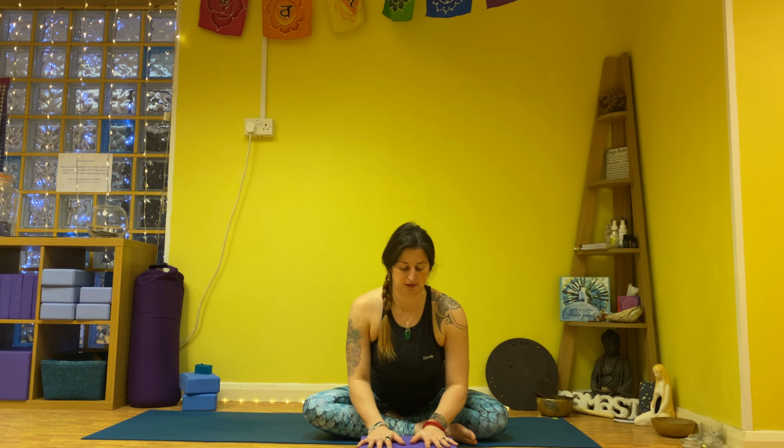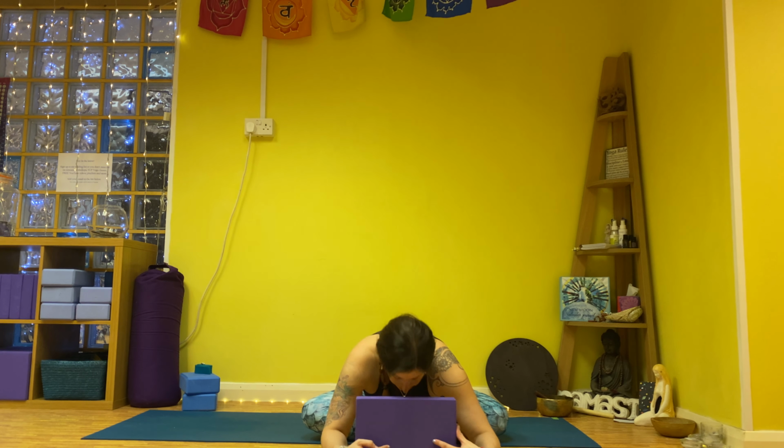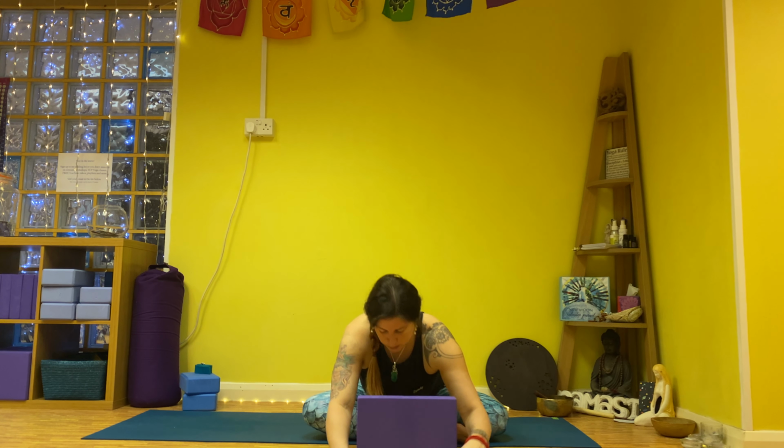Take your time as you start to fold forward. Just gently going through those expressions of what feels right for you. And maybe this side it feels more comfortable to go that little bit further. And when you're ready, slowly coming back up.